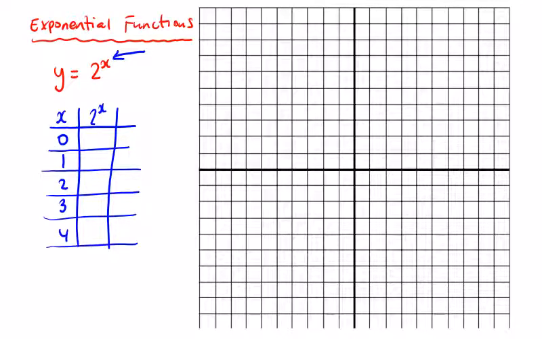2 to the power of 0, anything to the power of 0 is equal to 1. So I actually only need one column here. I don't need the third column. I have my answer here. I say 2 to the power of x is y. So I have my x and my y. 2 to the power of 1 is equal to 2. 2 to the power of 2 is 4. 2 to the power of 3 is 8. What's happening? They're doubling each time. 2 to the power of 4 is 16.